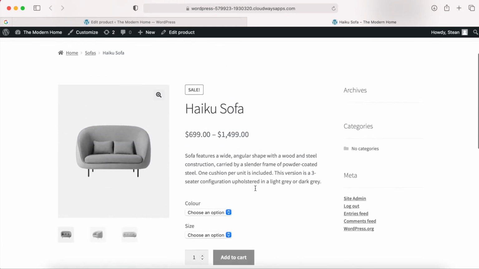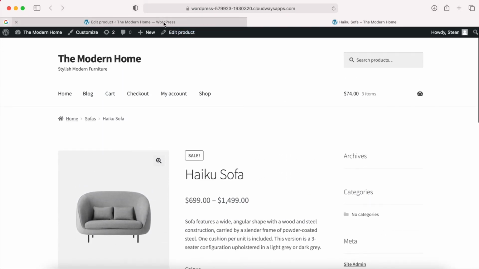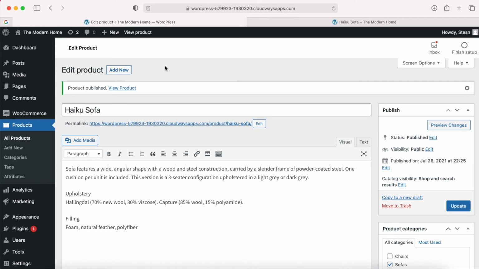So let's go back. So now we added a simple product, we added a variable product, and we added a variable product with two variations. Now, maybe your store only has simple products, and that's okay. Then you just follow the steps for adding simple products. But if you have variable products, you can follow the steps for the second and third product as well.